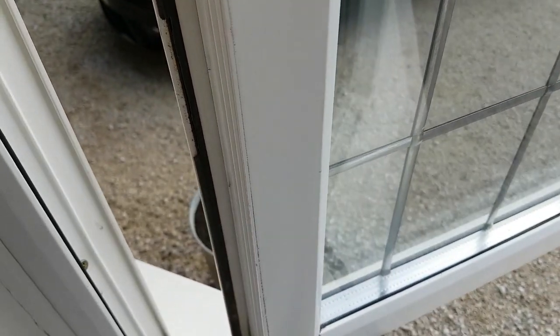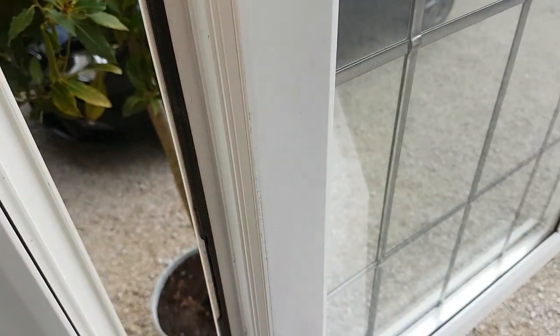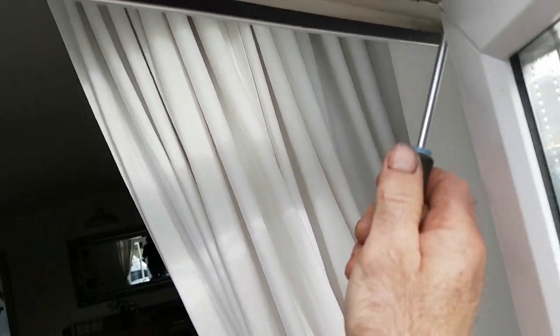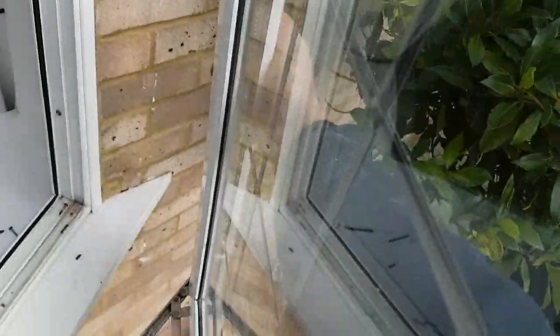What I normally do is take the screws out, because what you'll usually find is it's all gunged up. If I take the screws out I can take the whole window out, give it a good oil on the hinges and a thorough clean. You've got three Phillips screws — one there, one there, and one at the back. The screws are out now, so lift that out and gently lower it down.